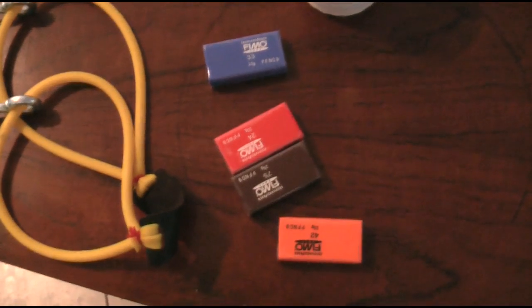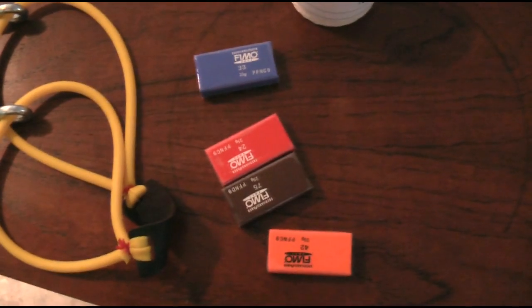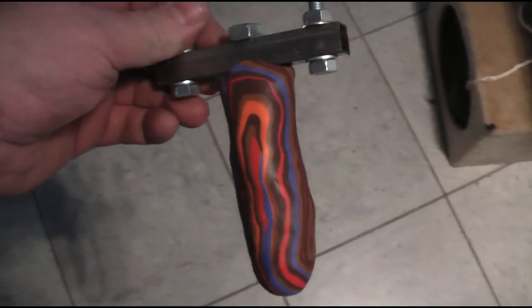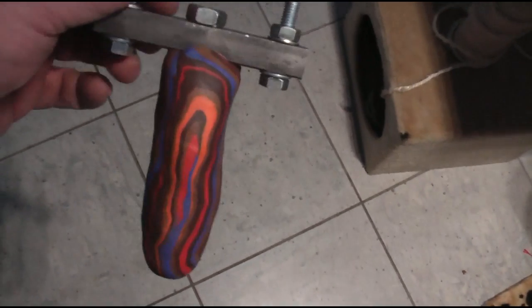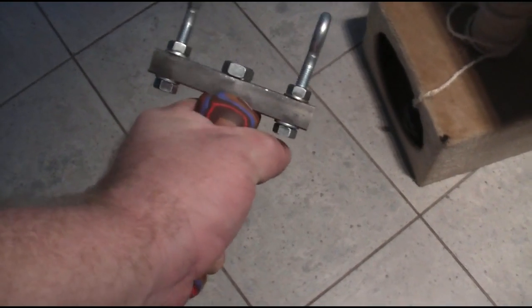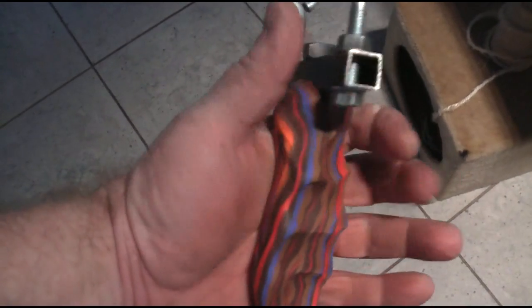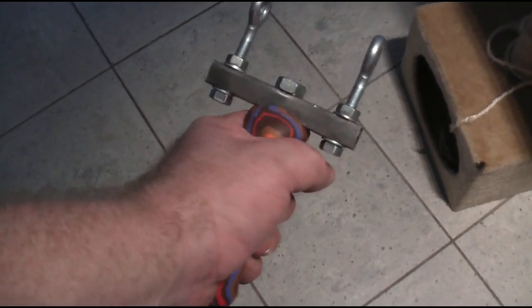Next we're going to do the grip. We're going to need about 4 to 5 pieces of Fimo for this. Open them up and bunch them together. Okay, now the Fimo is on the middle screw, and what we're going to do is we're going to grip it like this, well beneath the screws. You don't want to get in contact with those. And then you simply grip very hard. And what you see is that the Fimo forms like your hand. Now you do a little bit fine retouching.